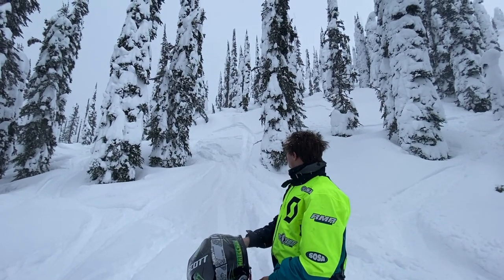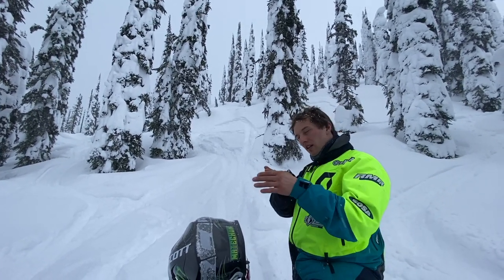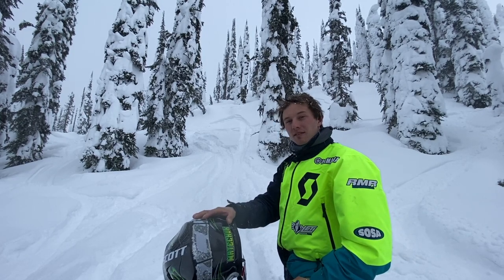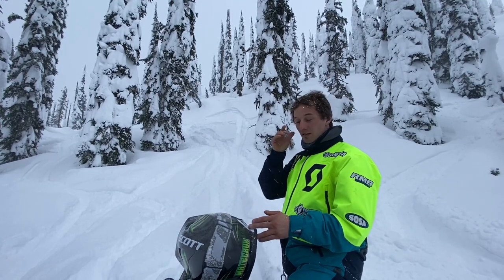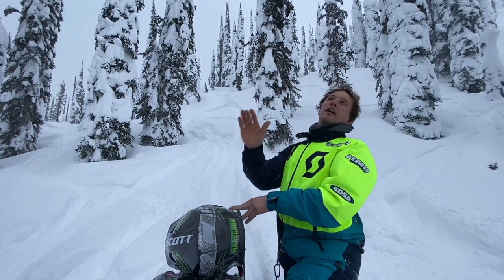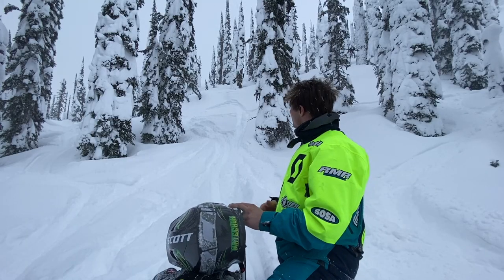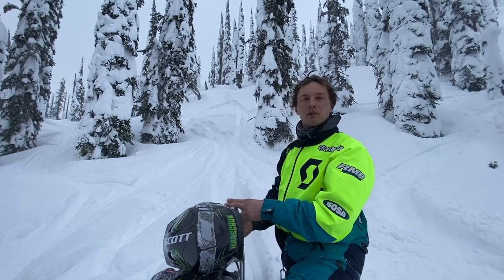Alright, quarter pipe time. I could get up there, stomp it out, use a scoop shovel and get it perfect, but we're not filming today — we're just having some fun. So I'm just going to smash it and see what happens. These little knuckles up there are kind of what you're looking for. As long as it doesn't swallow me up, I should be able to hook up a lot of traction off it and it should spit me back out somewhere before those trees. We'll hit it, see what happens, and if we need to manicure it after, we'll go in and fix it.